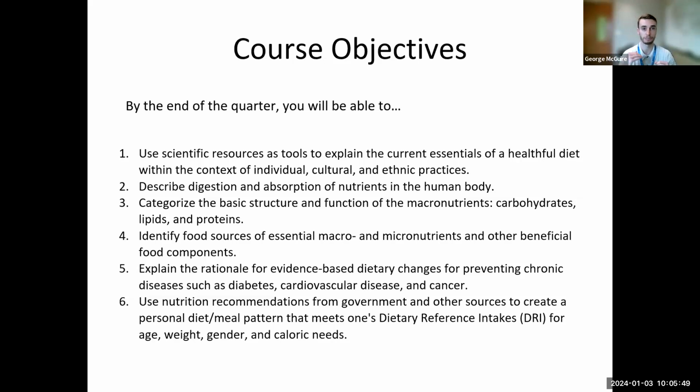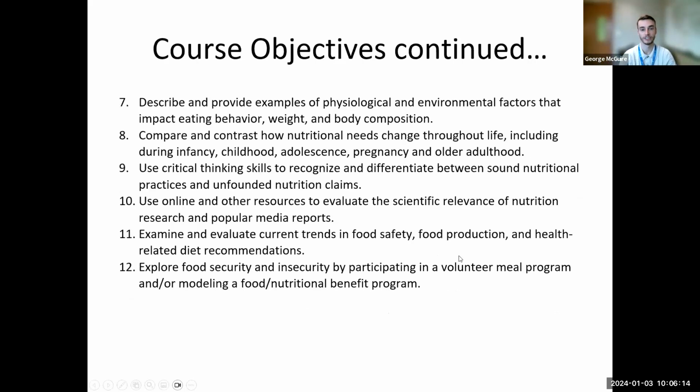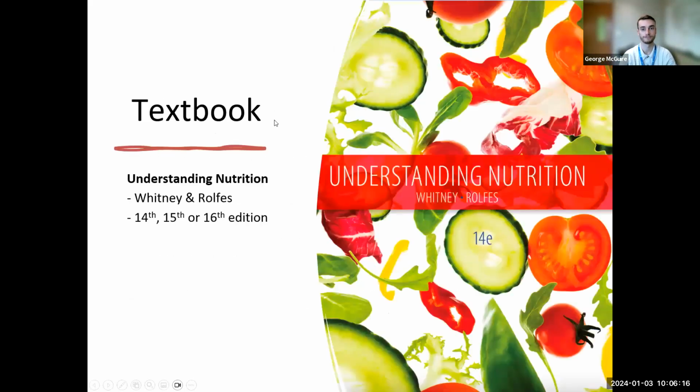That way, if you receive a passing grade, then whatever next step you go into, if this is a prereq for you, or if you are going into a job that requires you have taken a nutrition course, you can share with them these course objectives, and that shows them exactly what you learned while you were in this course, right? So it's a good idea to always read through the course objectives during the first week of class to get an idea of what the course is going to be about, so that you can make a decision as to whether or not you actually want to be enrolled in that course, right? So there's about 12 of them for this course.